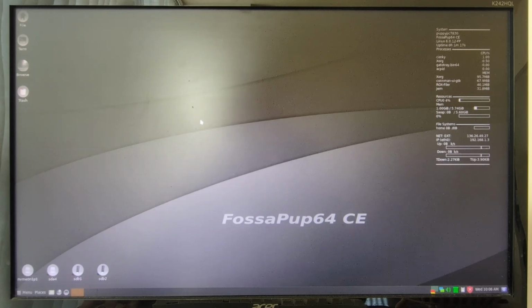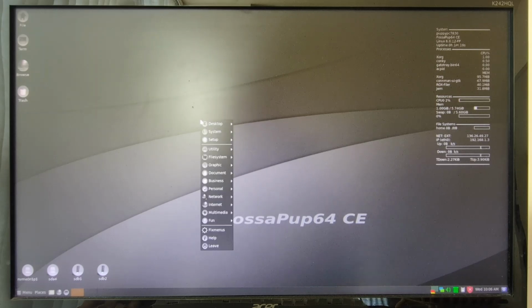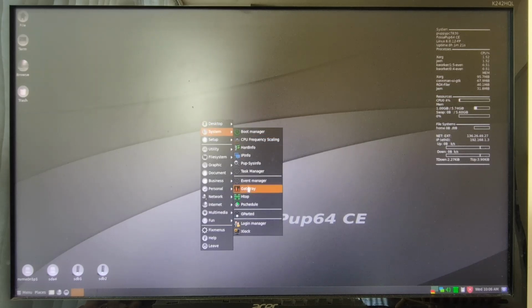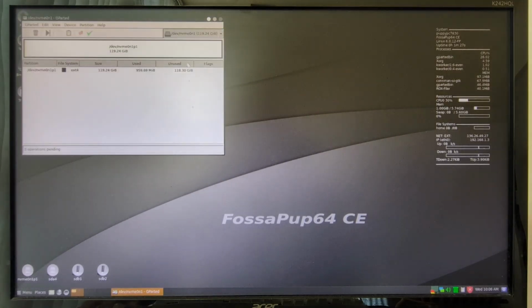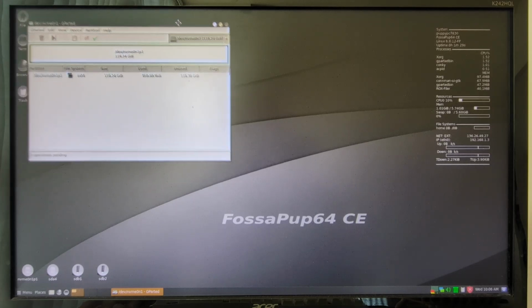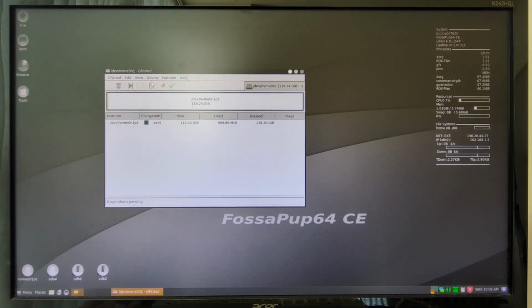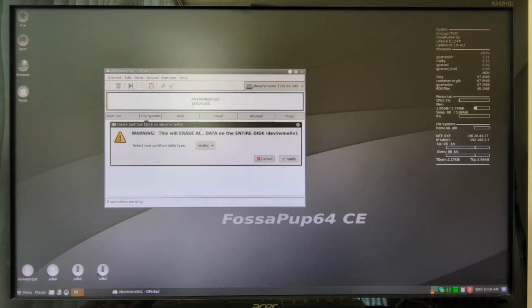So we'll right click and go to System, and then go to GParted, and this is the internal hard drive that we'll be installing to. So right now it has one large partition that is 120 gig, but because it's going to be UEFI, what we need to do is create a partition table with GPT.